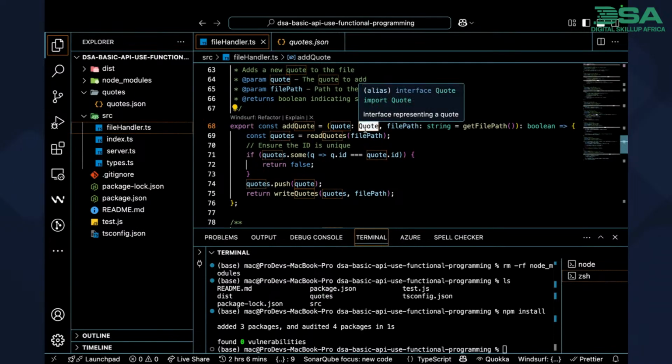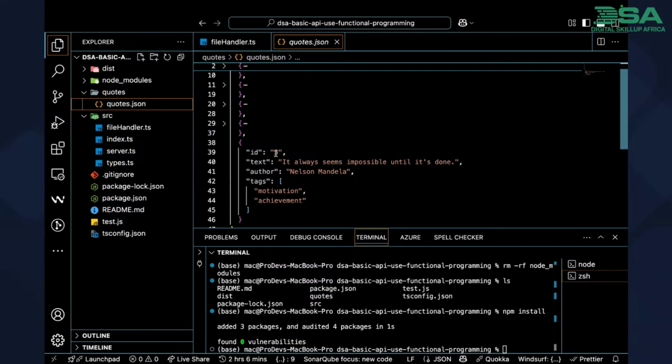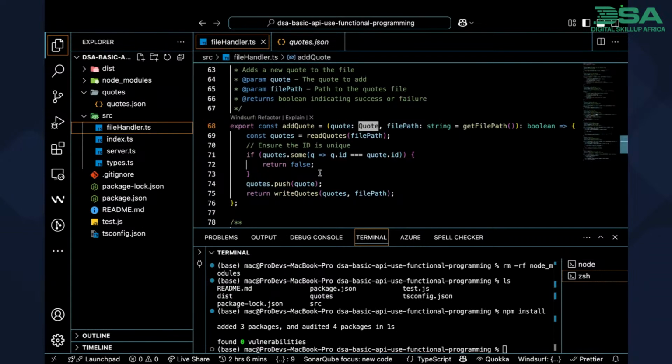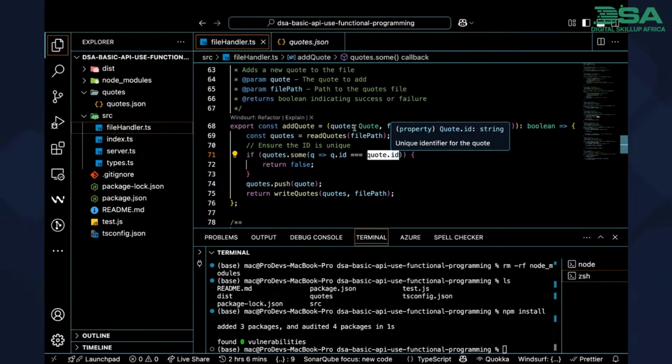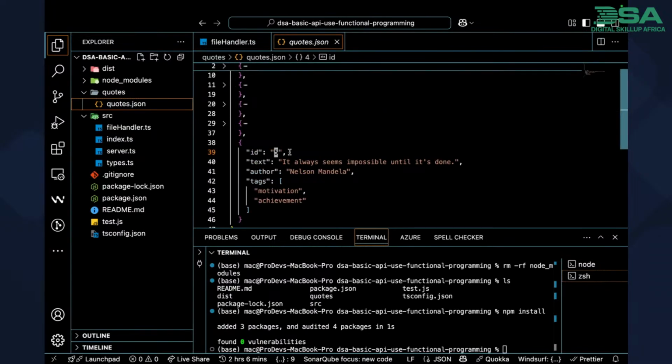Like if, let's assume you have a quote of 5, you are passing in an object that has ID 5. Remember, we already have ID 5 in our array. In this array here, we already have ID 5. What this thing is simply saying is that if this quote ID that we have here that we're passing is the same as this ID that we have here, you should not do anything.